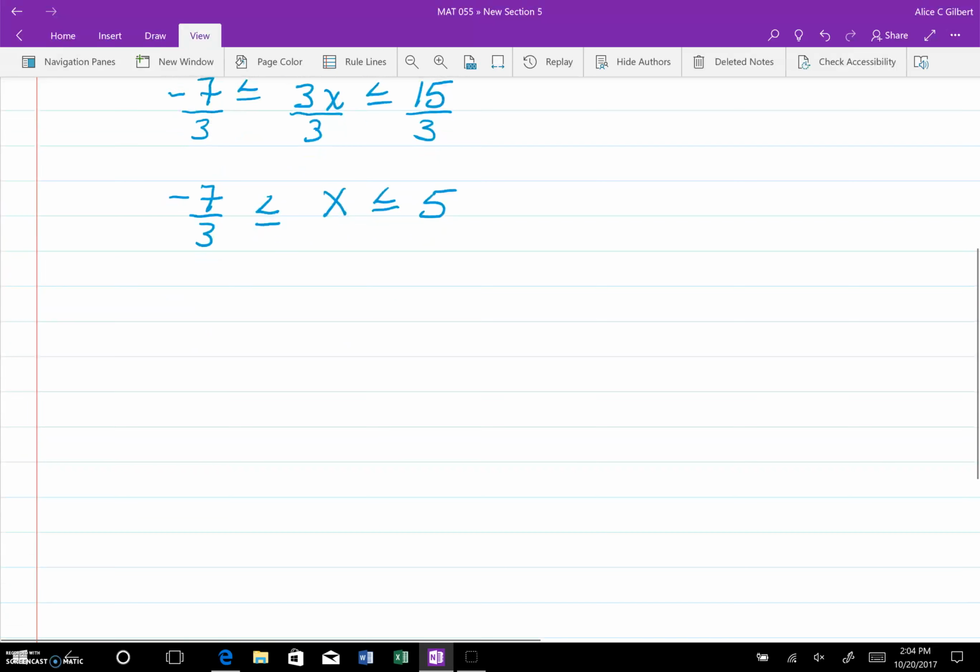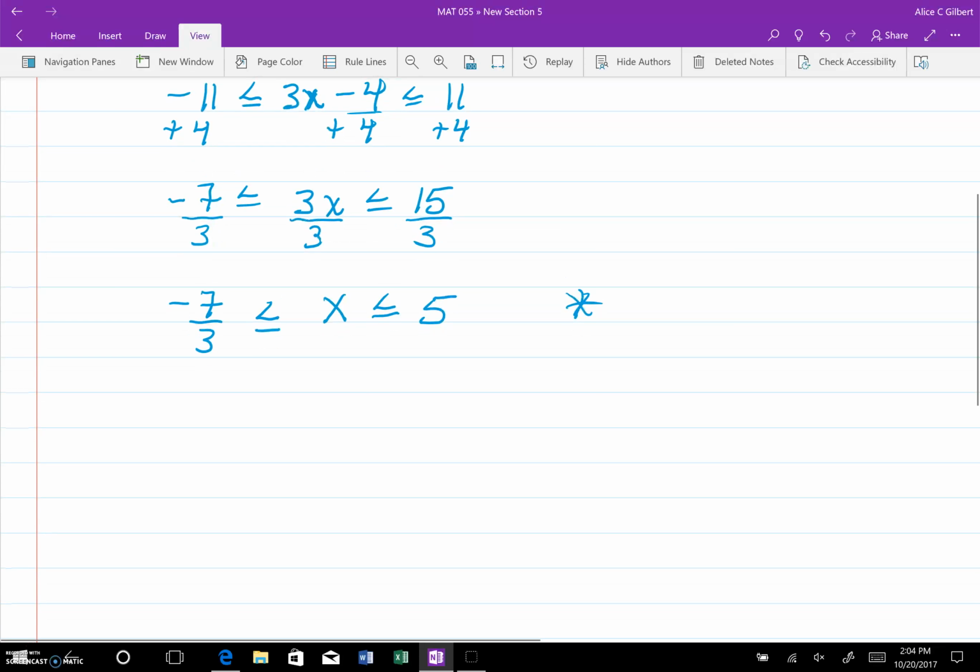Now let's go ahead and graph this. This, remember, is algebraic notation. It's what you're always going to get, but that's not the way I'm looking for the answers. I'm looking for a graph, and I'm looking for interval notation. And this one will have interval notation because this is an inequality, meaning it's got inequality signs, greater than or less than, which means we're going to have a range of numbers.